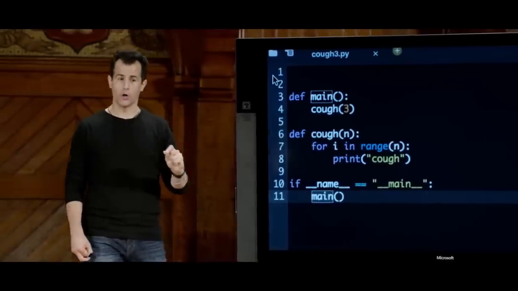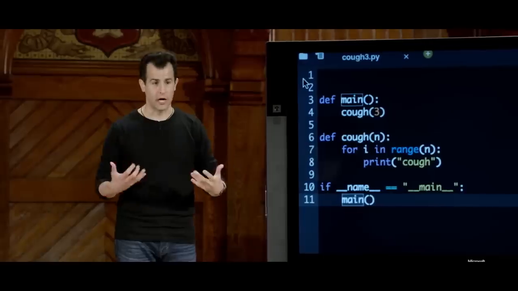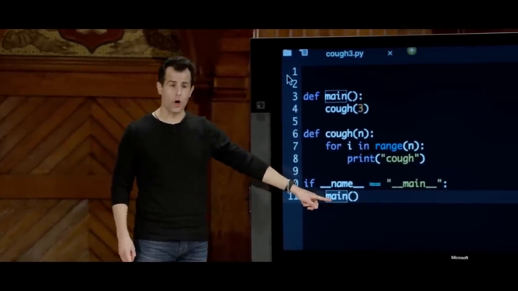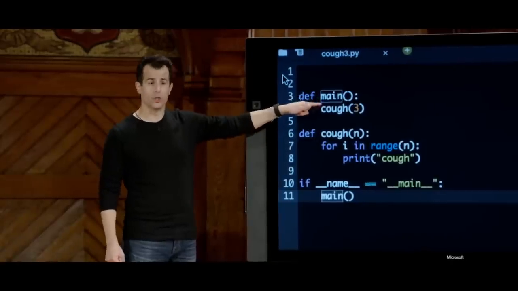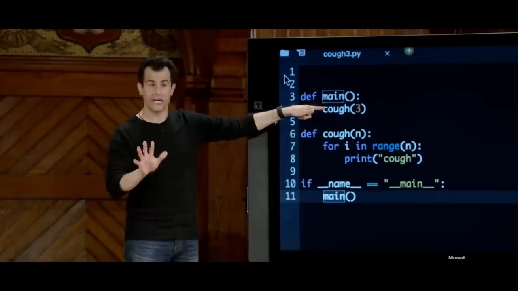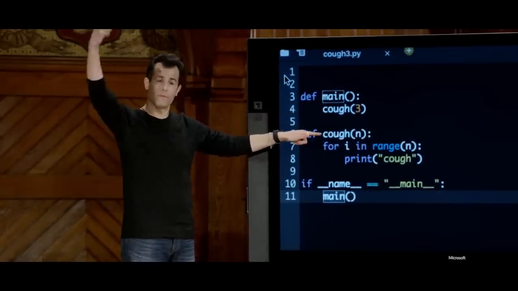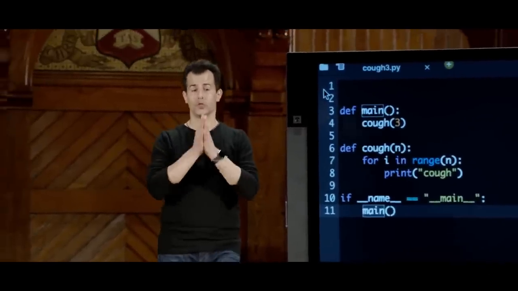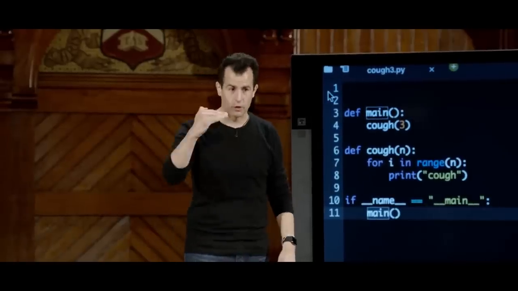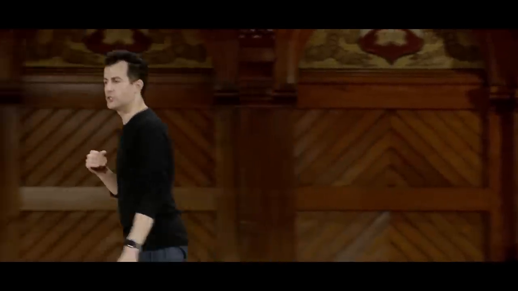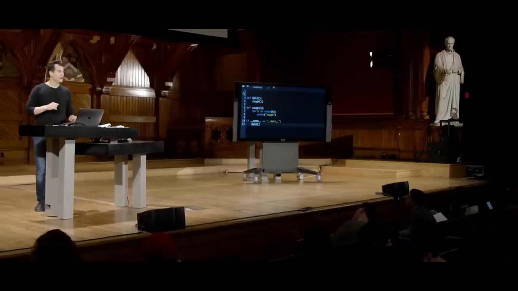The Python errors are thrown only at what's called runtime, the running of the program's time, which means only when main is called does Python actually execute line 4 and then see, ooh, I need to call a function called cough. But that's OK, because it saw it earlier when it first read the file top to bottom. So it matters when the functions are called, not where they appear, per se, in the file. The order in which they're called. Other questions? All right.